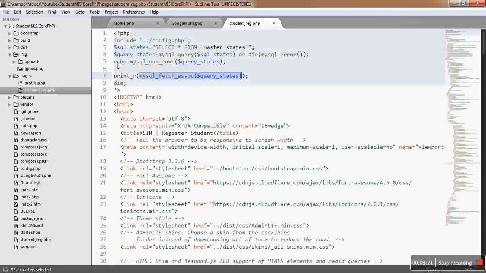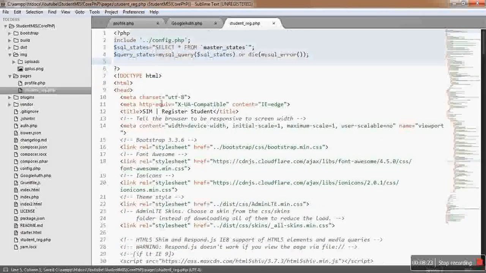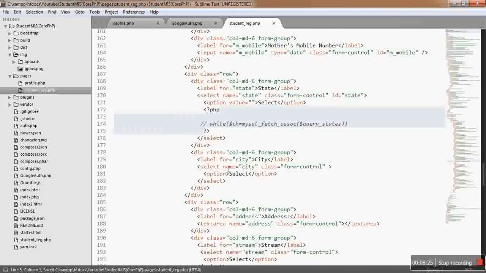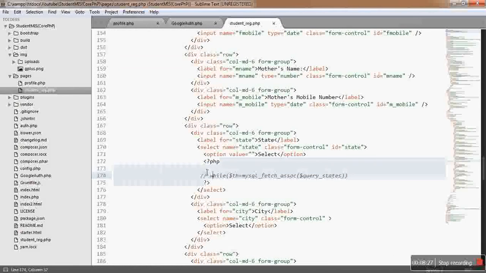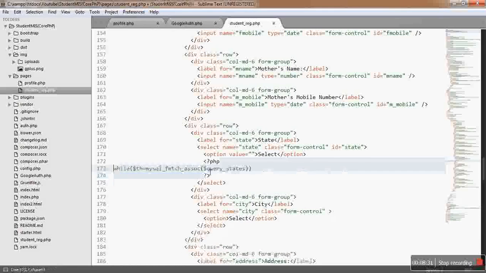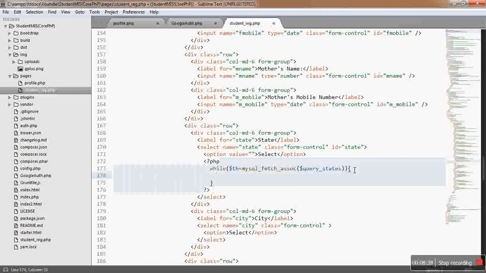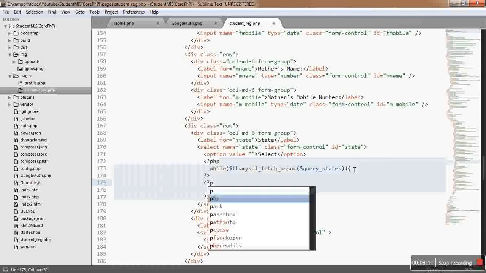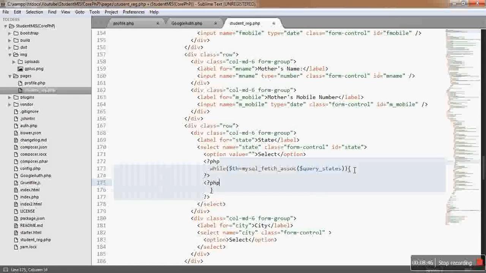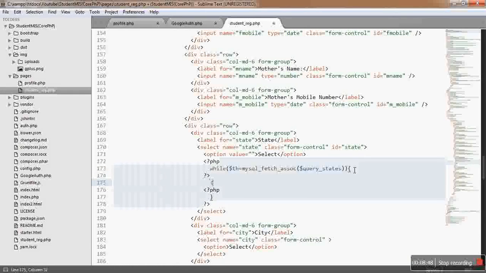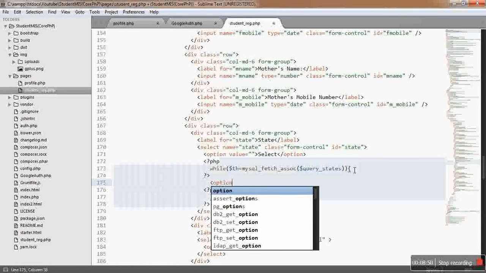I can now get back to the option section where we were coding this one. So this is my while loop. Let's get started over here. I just close off the PHP and start it over here again, just so that my code is a bit clean.